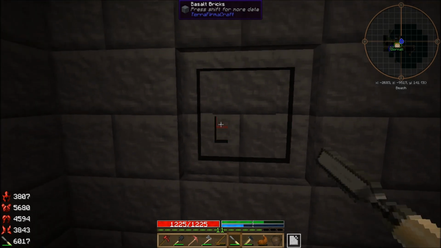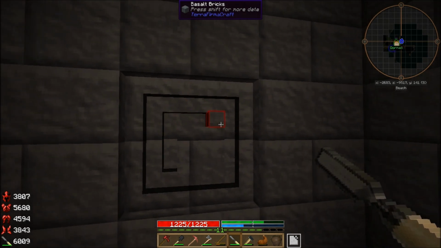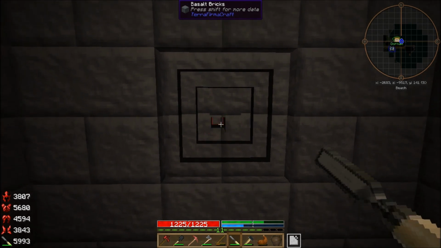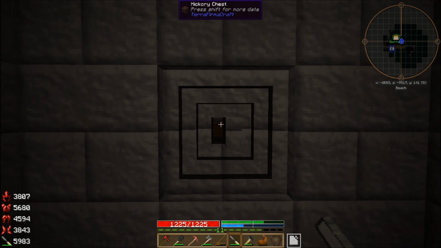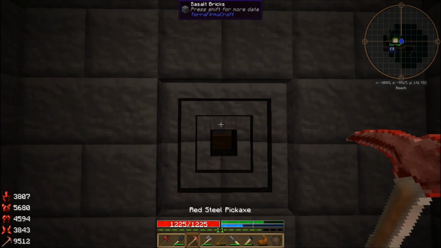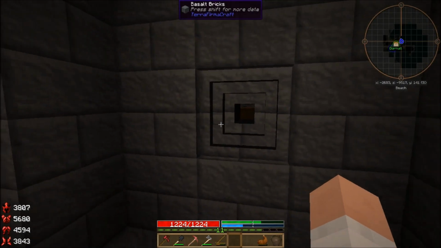Indent it again. And then right through the center, I'm going to go all the way through. All the way through the block. And there we go. Now we got a nice pretty tile on the wall.